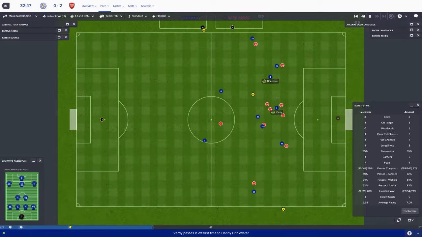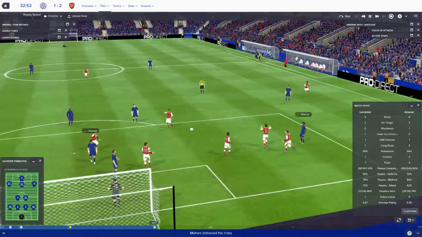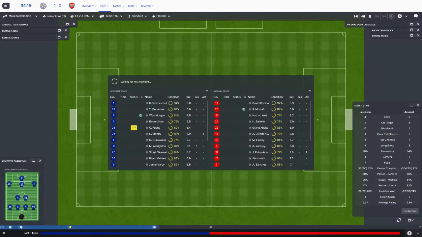Mustafi does well to head that out, but only as far as Mendy, and Albrighton powers a shot towards Ospina, and Ospina only does well enough to deflect it into his own net. So it's 2-1 here. Ospina should have done better there, shouldn't he? It's frustrating. It really is frustrating.